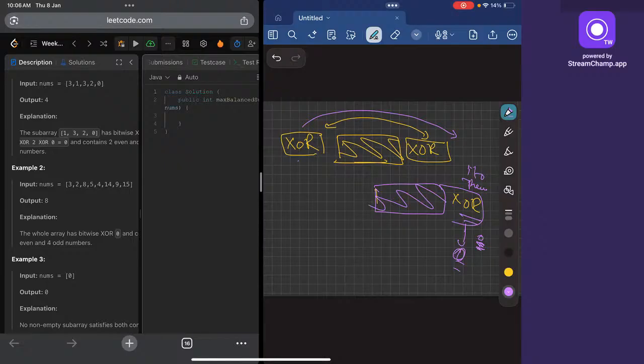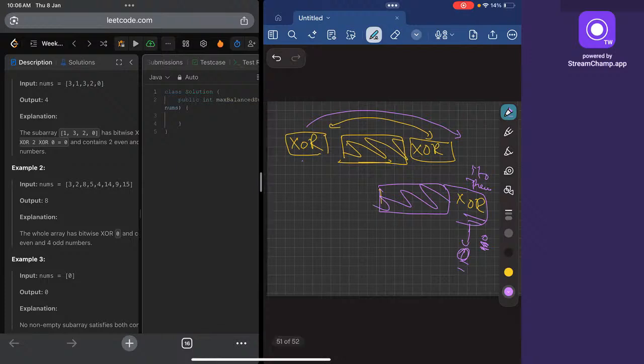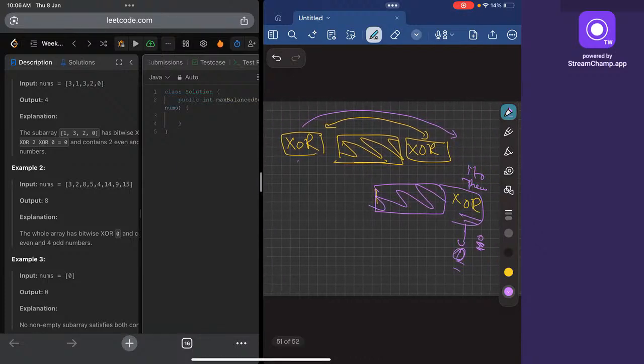For a non-zero, I cannot get that. For a non-zero, I think I won't get XORs. This should currently be 0. The other element should be 0.